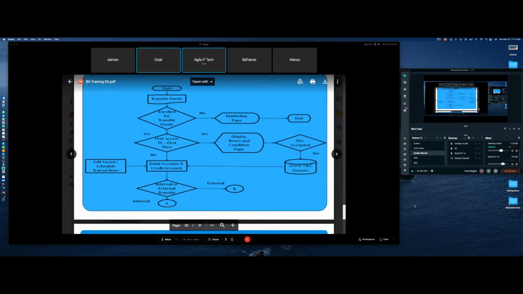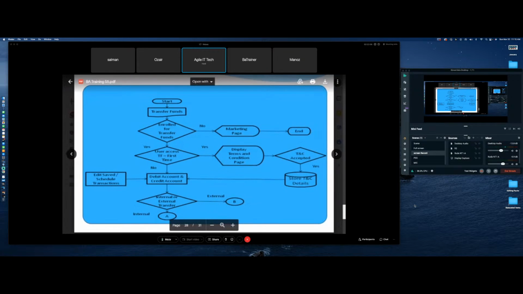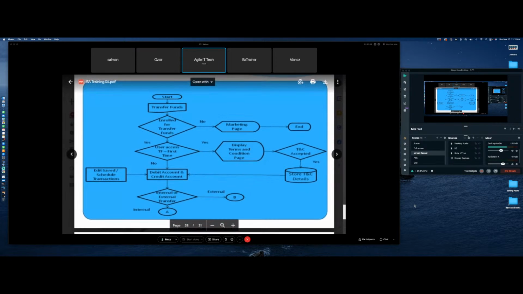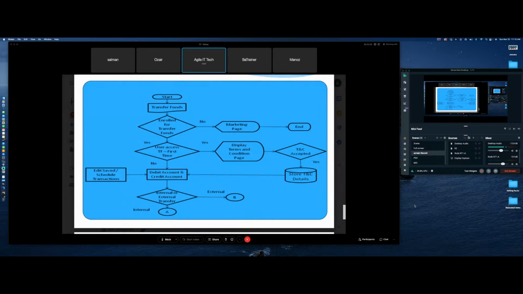So now when you're walking anybody through a process flow diagram, remember, to make the process flow diagram, you had to have known the process, right? You can't create a process flow diagram if you don't know the process. So whenever you're walking anybody through the process flow diagram, you always keep in context the one that is doing the action. It can be a user or it can be the system. Everybody clear?